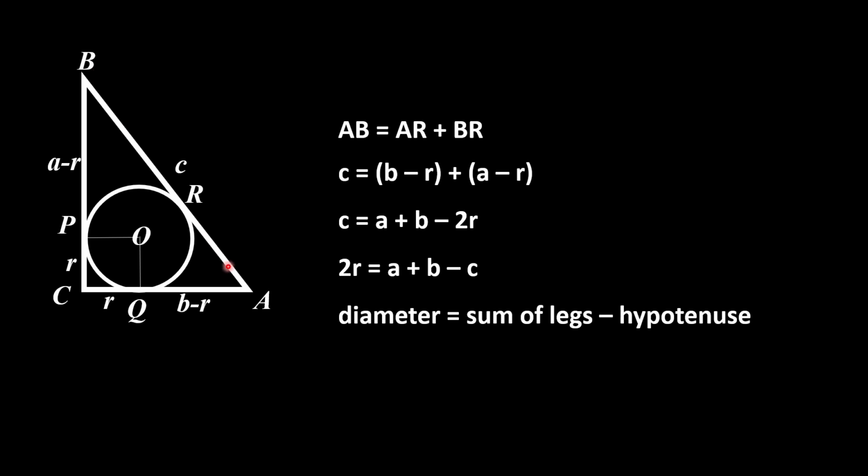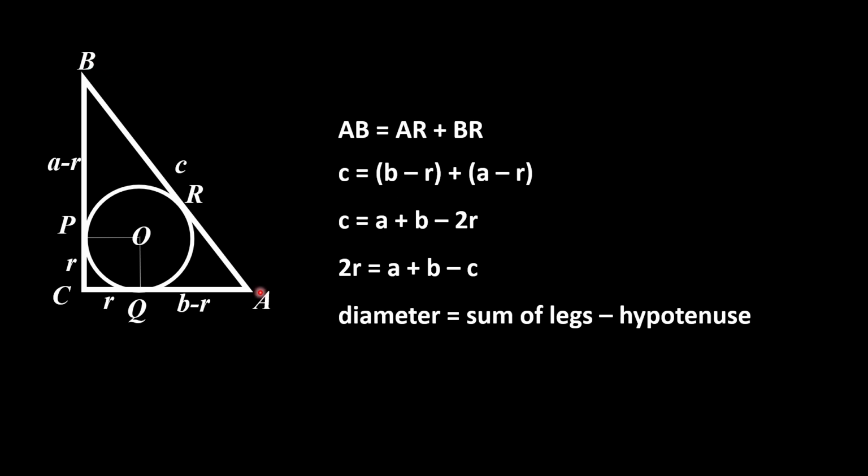So we can see that on the line AB, the first part BR is A minus R, and from R to A it is B minus R. So the total length AB is equal to AR plus BR. Now this is C. Actually it was C, the hypotenuse was C. The altitude A, the base B, and the hypotenuse C. So AB, that means C, is equal to this part A minus R plus this part B minus R.